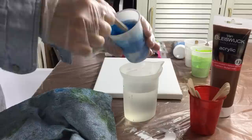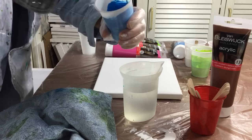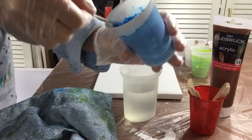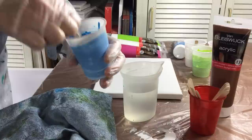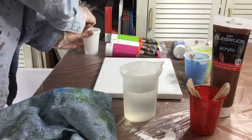You have to make sure you get the sides and the bottom. And then, see how it streams off the stick? That is excellent. Then I put in a little bit of silicone, and I stir the silicone in. The only thing I'm going to do in a little bit is add some more white, because I don't think I have enough white. So I'm getting the next one.